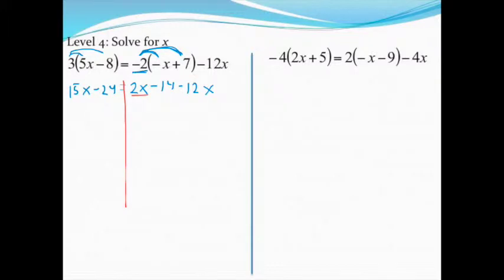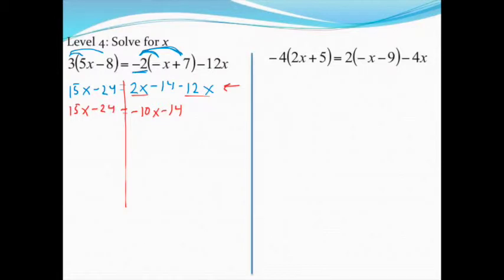So this 2x and that -12x can be combined. Now be careful and remember that since these are on the same side of the equation, on the right hand side, all we're doing is combining like terms. A 2x minus a 12x is a -10x. We're not trying to do this like, add 12x, like we're not moving across that line that separates the sides. So we're not doing that step, although I see people do that from time to time. So let's bring down what's left over, that -14. On the other side, there's really nothing to do for now, so 15x minus 24.